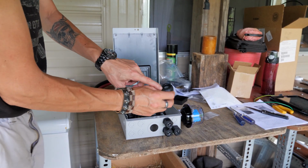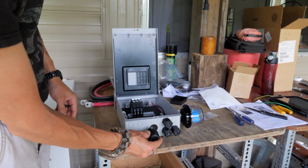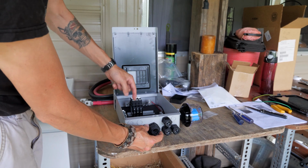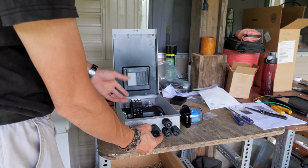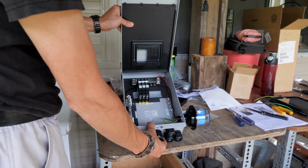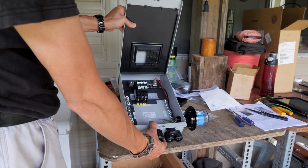And this one's a 3/4 inch strain relief. I need to get a lock nut for it though, they didn't send me one. But that'll fit in there. And then our main power to the charge controllers will come out of there. And that's all there is to it. That's how you set up a combiner box right out of the box and get it ready to wire up your array.